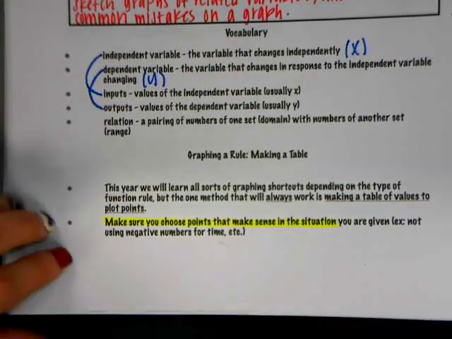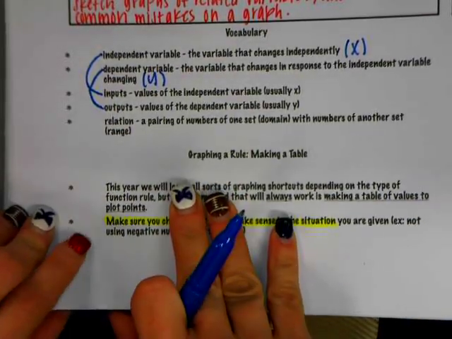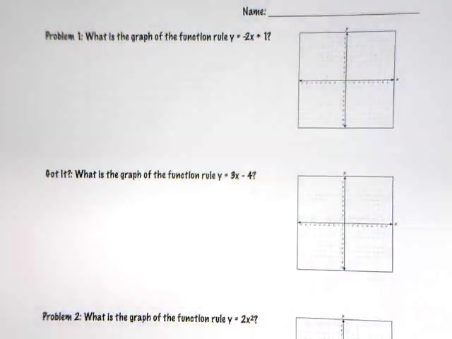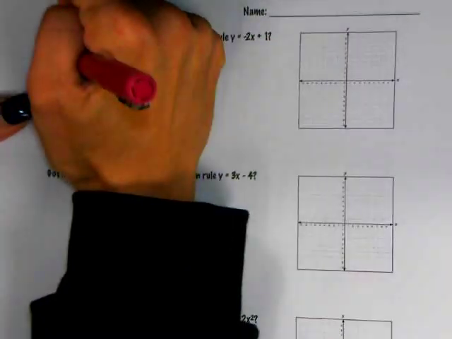Cool, good? All right, so let's move to this next one. So we're going to graph a couple of functions. The first two are linear, meaning that they're y equals mx plus b form. They're going to make a straight line, okay? So the way that we're going to do this is we're going to make a table, an x, y table.